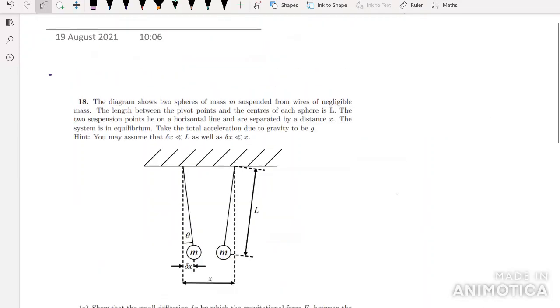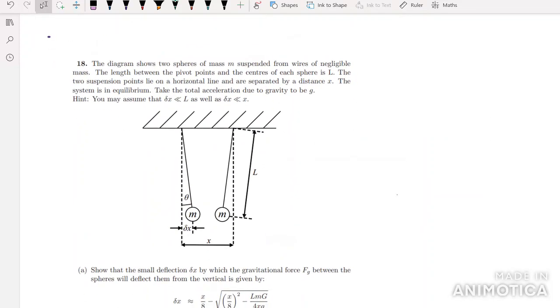Okay, let's have a look at one of the most unpopular, most difficult PAT questions of all time. This was 2018, question 18. If you haven't had a go at this question before, feel free to give it a go. I'm going to take it slow and not just show you how to do the question, because that's a bit useless. You can get that anywhere.